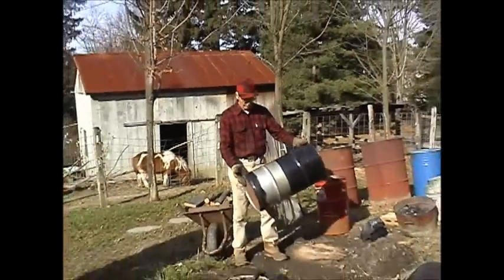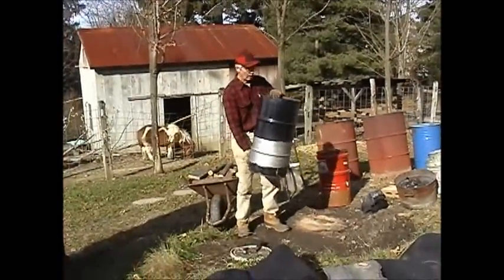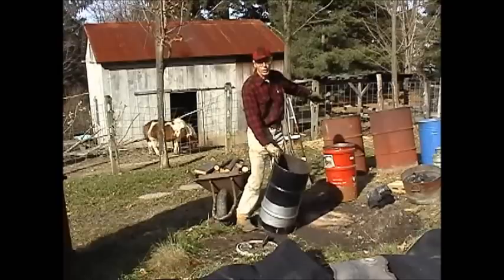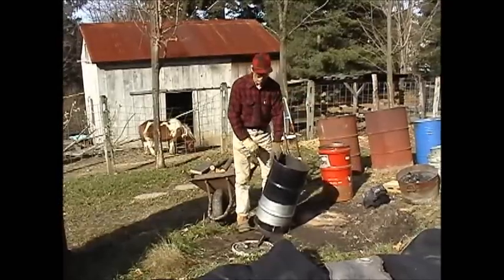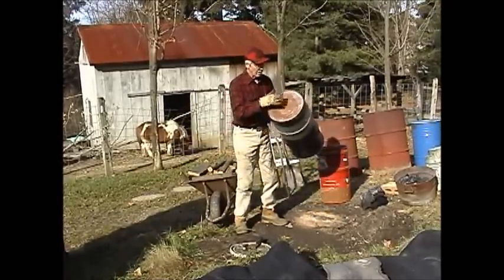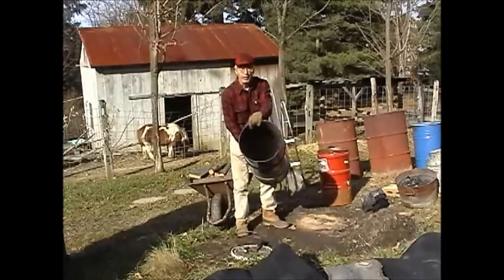It takes two barrels. Now, this is just a small grease drum. You can make it out of a larger 55-gallon drum. I've even made some even larger. But just for demonstrations, I'm going to show you how to do it. So this has a bottom. Top is out of it.